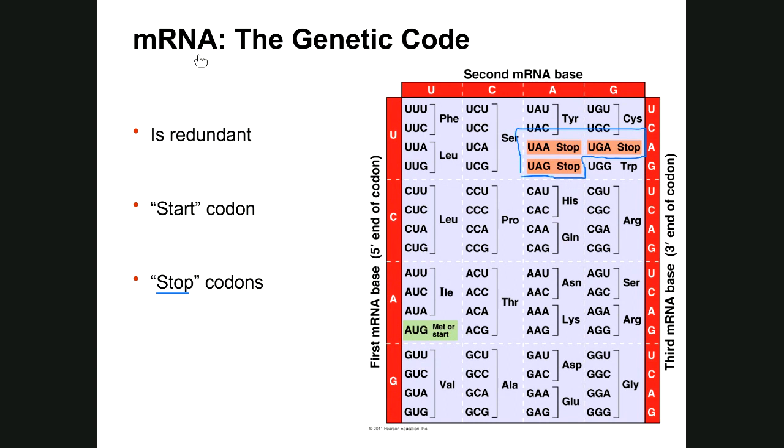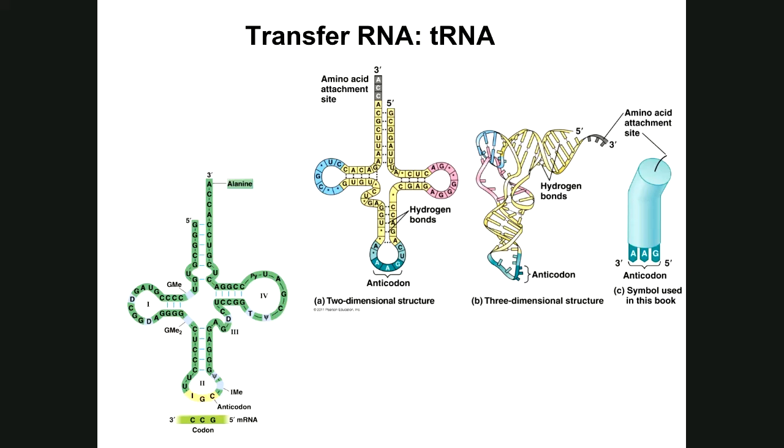And when the ribosome reaches any one of these 3 stop codons in a single molecule of mRNA, it simply lets the ribosome know, stop translation. So the start codon is located towards the 5' end. The stop codon is located at the 3' end. Simply put, the start codon tells the ribosome where to begin translation, and the stop codon, any one of these 3, tells the ribosome where to stop translation so that the correct polypeptide is synthesized.